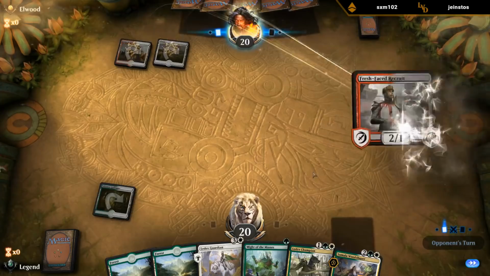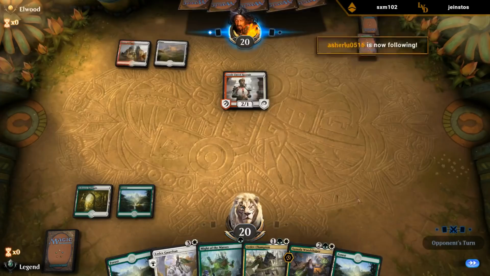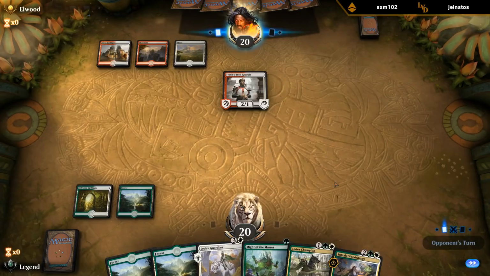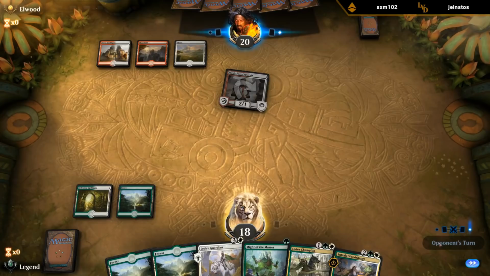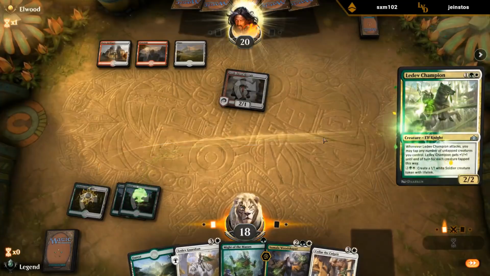But we did draw the land, so we should be good to go. Alright, hopefully no bodyguard here. Alright, no 3-drop. That's good for us. Color the Culprit, often a dead card against Boros. Depends whether or not they play a bunch of auras to make their creature bigger.